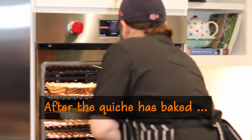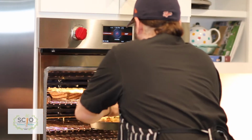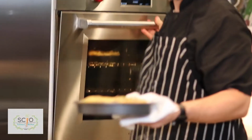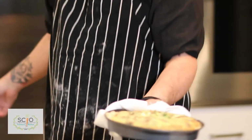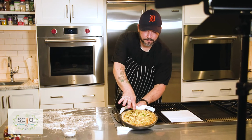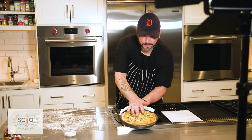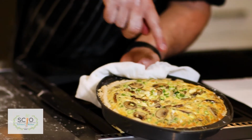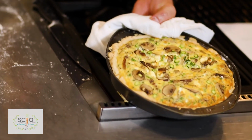Even as it sits now, this is about what you'll be looking at. This probably has another 10 or 15 minutes to go. You're waiting for the top right here. As you can tell, it's not all the way done. It's a little jiggly in the middle. You're getting the nice color on the sides, and all the ingredients are poofing out very, very nicely.